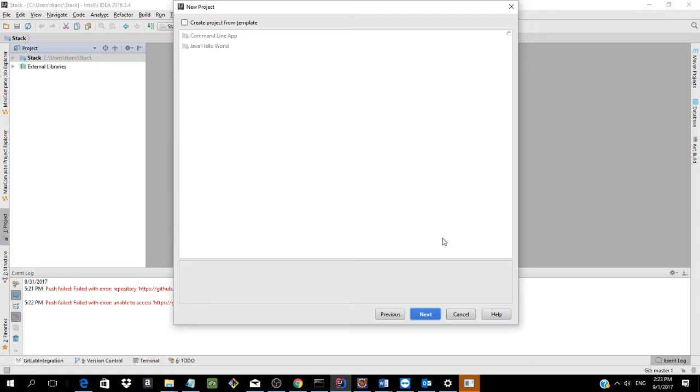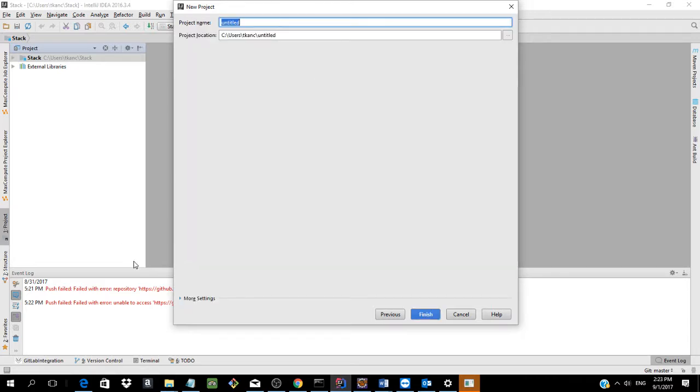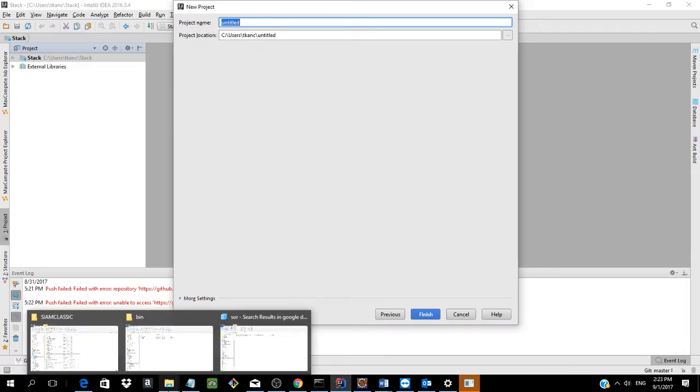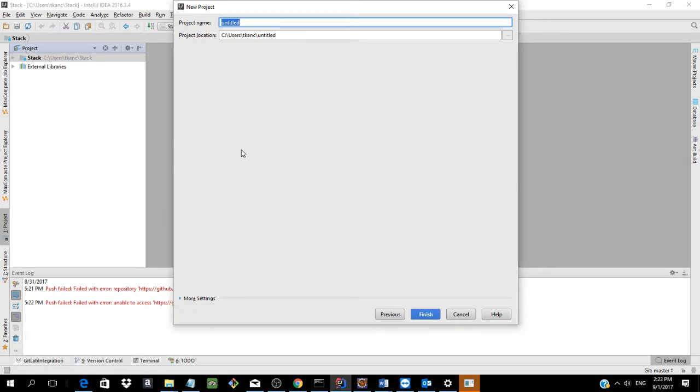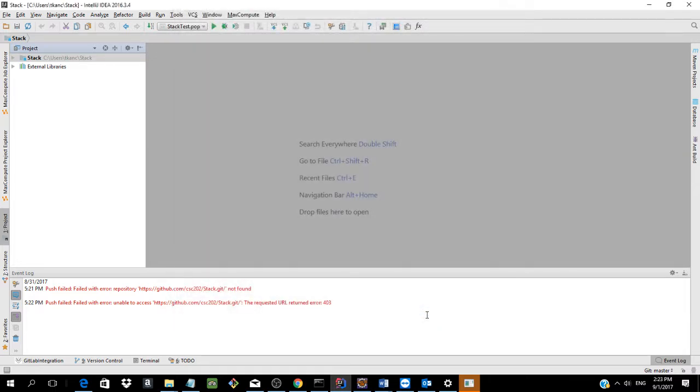So project name. Let's look at what we want to talk about today. We want to review maybe basic data types and start to talk about loops. Okay. So in basic data types and loops, we're going to say loops. Okay. So I create a project loops, right? Use this window.